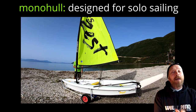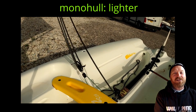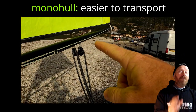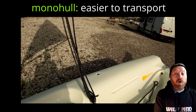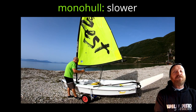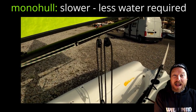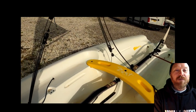Monohulls are specifically designed for solo sailing, which means they're lighter and easier to manage on land, making your whole sailing experience a lot easier. They're generally smaller, so parking the boat on land doesn't require as much space. They're easier to transport — many single-handed monohulls you can transport on the roof of your car. And they are generally slower, which means you don't need as big a space of water to sail. That can really open up a lot of possibilities for where you can actually go sailing, and once you've learned on a monohull it is much easier to convert to a catamaran.